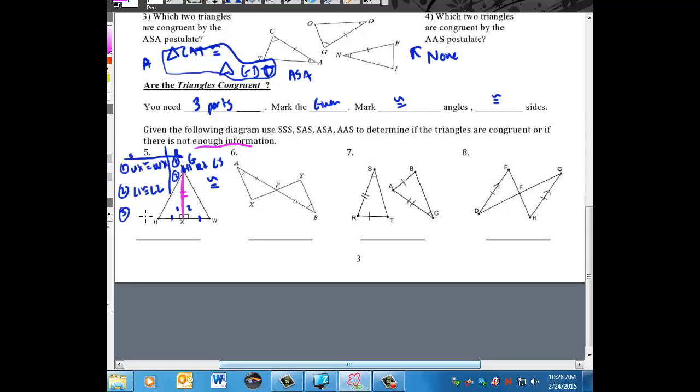So for statement 3, we want to say that this segment, which I can't read, there we go, is DX. We're going to say that DX is congruent to DX. And why is that? That's because of the reflexive property. That was statement 3. And then statement 4, we have to say that these two triangles are congruent. So let's go UDX. And if I went UDX, I would have to call this triangle WDX. So these two triangles are congruent. Why is that? The reason would be side, angle, side.